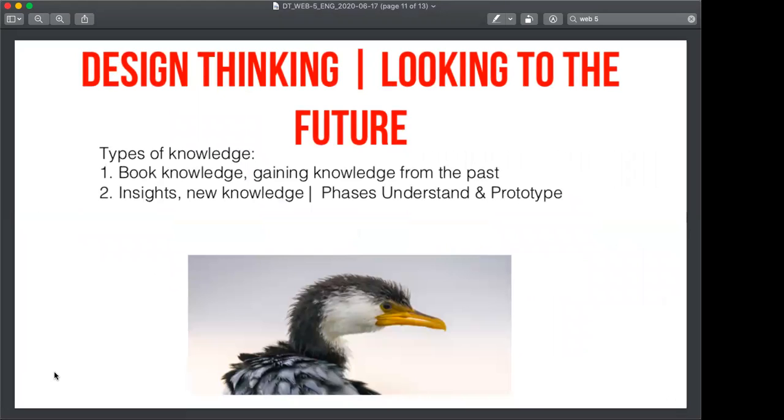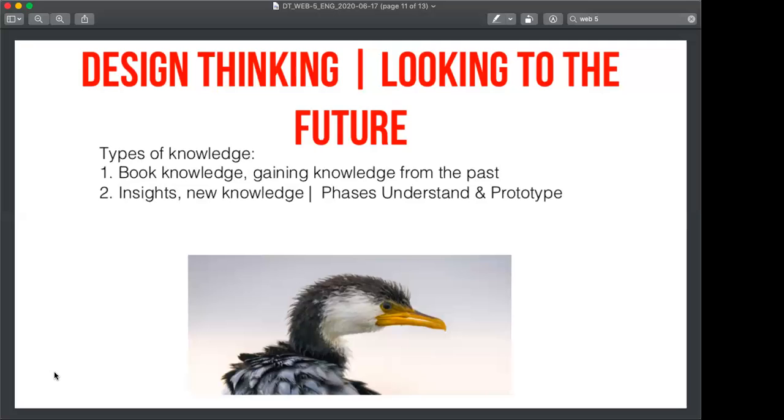So the other point that struck me that I wanted to emphasize is that we've talked from the start about design thinking looking towards the future, and we're very used to making plans based on past information. Certainly that's important, and I want to emphasize that we don't want to discard that. But consider there are two types of knowledge. There's book knowledge, what we go to school for, how we study, what we learn, what we can even look up online and research. It is knowledge that exists, knowledge from the past.